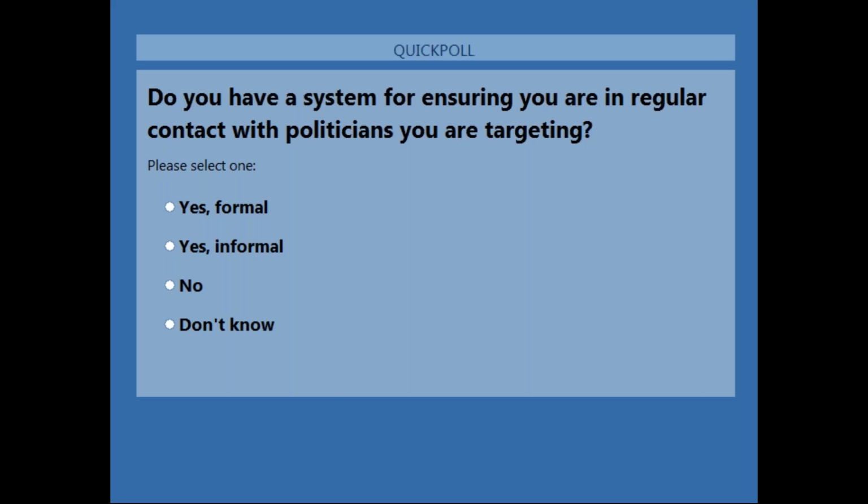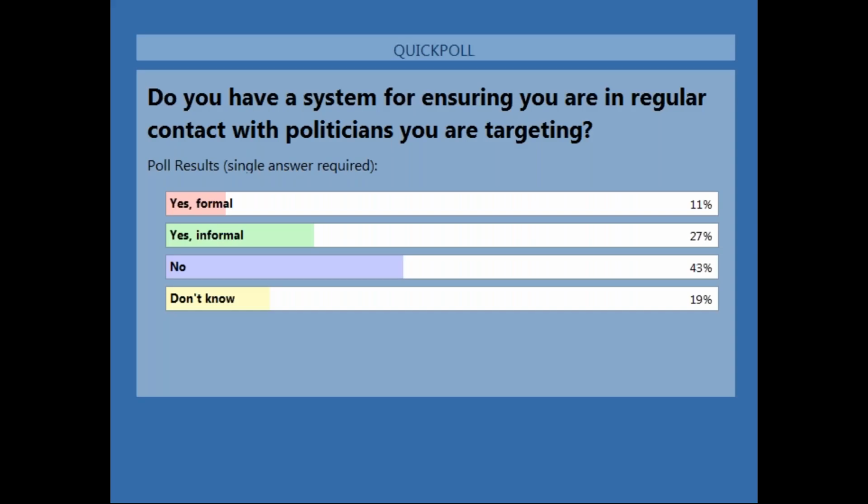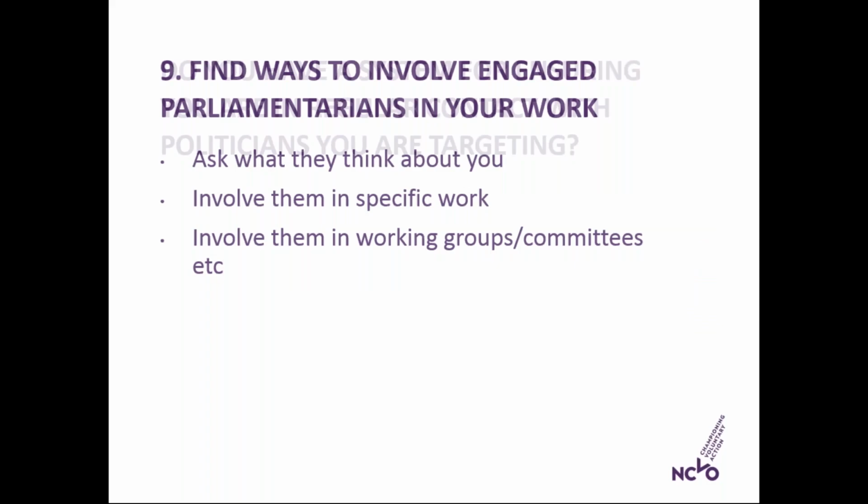And I think it can be quite difficult, because it's one of those things that's probably never right at the top of your priority list. So perhaps the summer is not a bad time. So I think we've got a bit of a mix there. I think that is something that would be really useful for people to be doing if you're not doing it already, certainly if you are putting out regular pieces of work. And I guess I'm in the slight majority of those that do it a little bit more informally, but it's really good to see that there are a good proportion of people who've got those systems in place and ready.